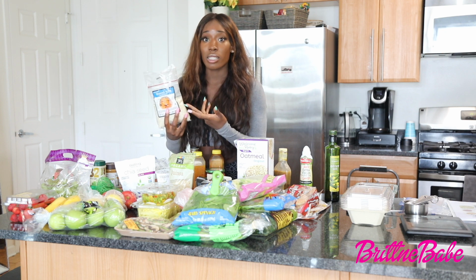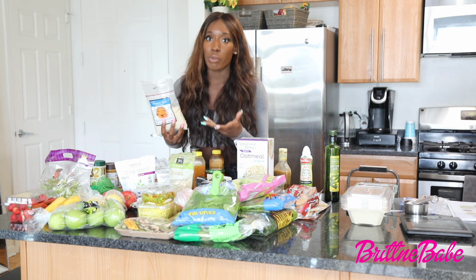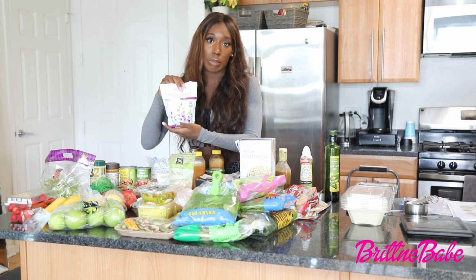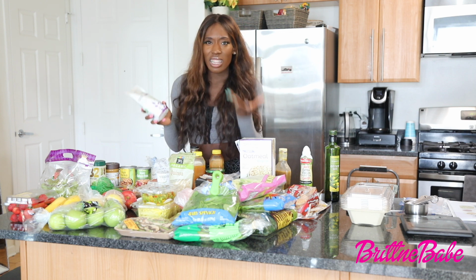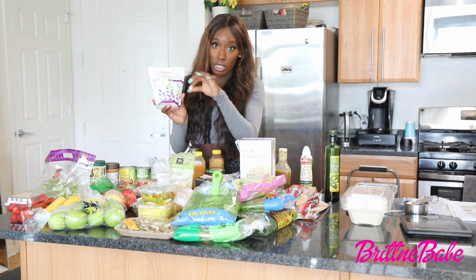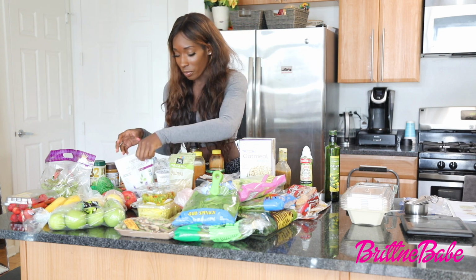Now, the thing about white rice is that it doesn't have as much fiber, so it doesn't keep you as full as brown rice would. Because of that, I often add chia seed to my meals to give me more fiber. That way I'm fuller. So it's a good thing to mix. I really like that idea. So you may see this on my page a lot, black chia seeds, and you're like, what is that? This is because of the fiber.